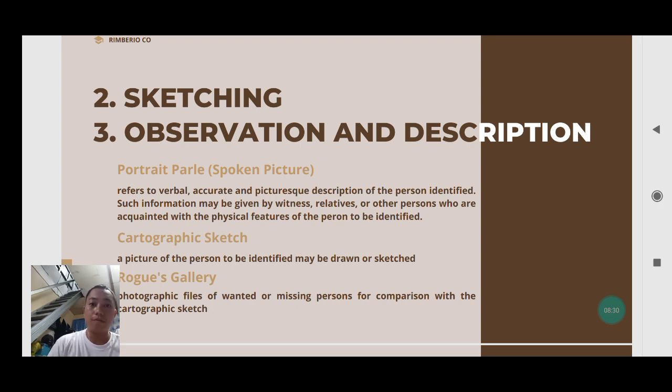Observation and description. Description is done by putting into words the person or thing to be preserved. Describing a person or thing requires keen observation and a good power of attention, perception, intelligence, and experience. It must cause a vivid expression on the mind of the reader, as a true picture of the thing described. The use of portrait parlé may be used.